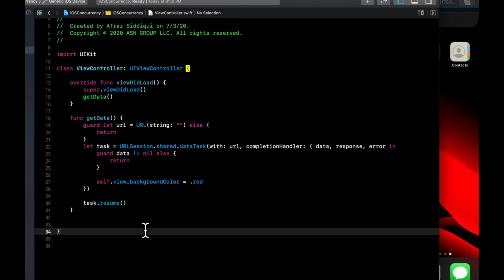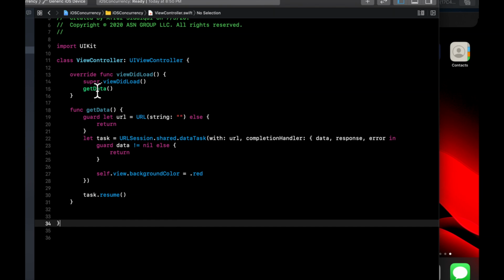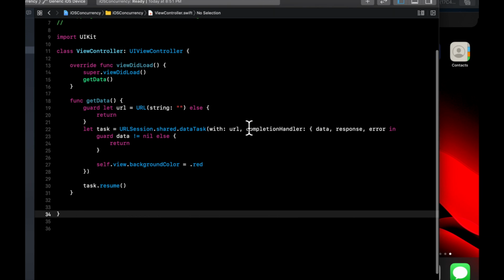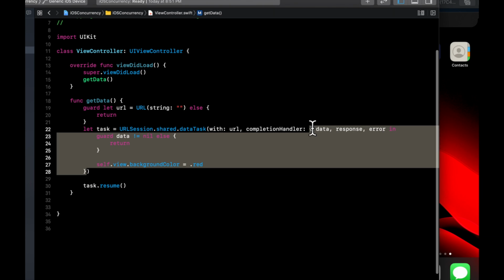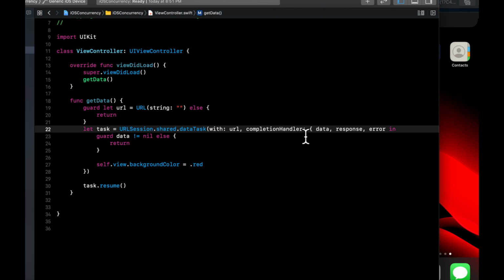So we have our view controller, right? And viewDidLoad gets called once the view for this controller has loaded, which does not at all mean that the view is on screen. It just means it has loaded into memory. Once it has loaded, we kick off this function for getData. Once getData is called, we create this URL session data task with a URL, pass it in, it's an empty URL in our case. We provide a completion handler. And once the data comes back in the completion handler, what we go ahead and do is we update the background color of our view.